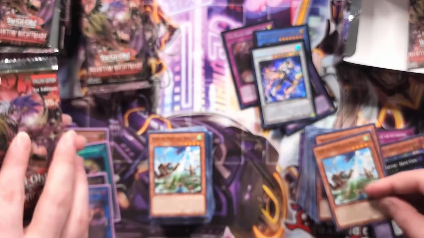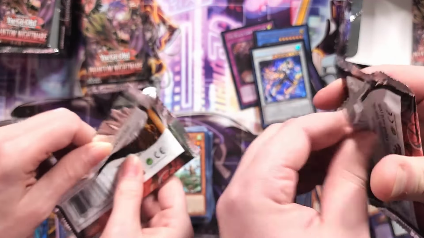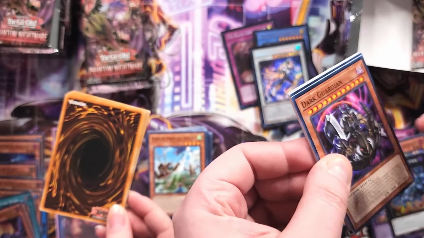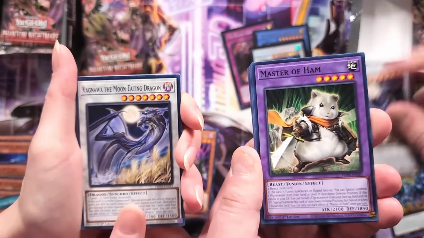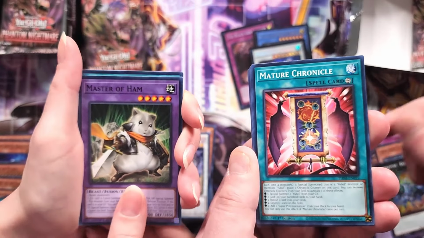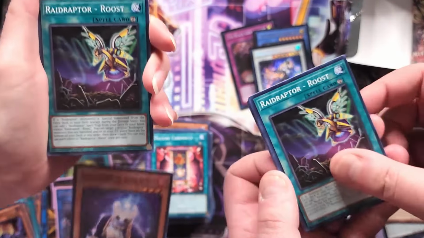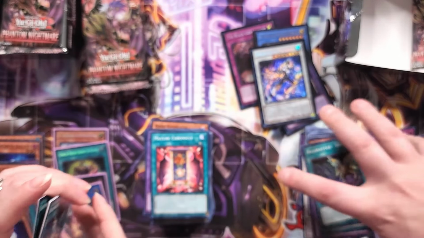Okay, we got these. All right, well, let's see. Is it just going to be like the same thing? Probably. We haven't done that in a Dark while. Dark Guardian. Yep. Moon-Eating Dragon, Master of Ham, Mature Chronicle, and this. Yep. Mr. 3. Same one. Same ones. Same one, card for card. Yep, we're doing this again.